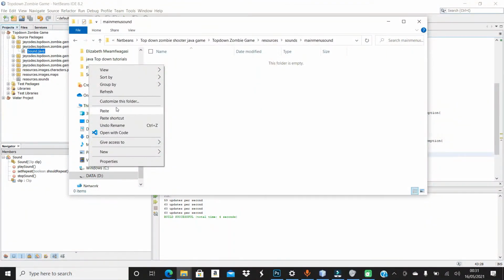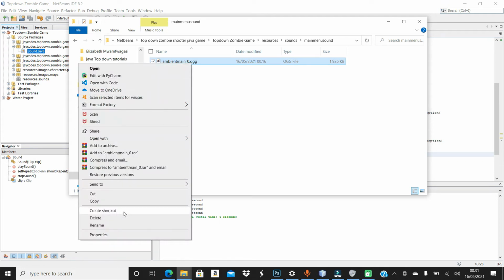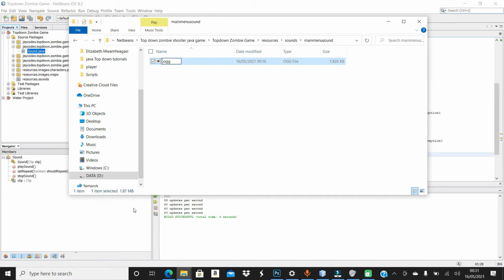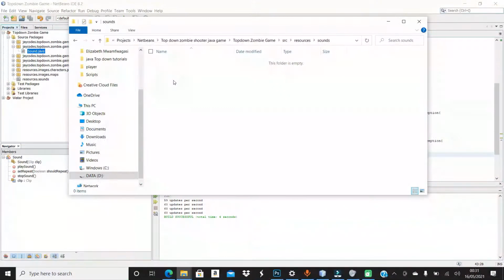And we're gonna paste this there as ambient main 00.ogg. I'm just gonna rename this to ambient sound.ogg. And yeah, so we also need to copy this inside sounds. We need to copy this and then put it inside the src resources sounds paste.